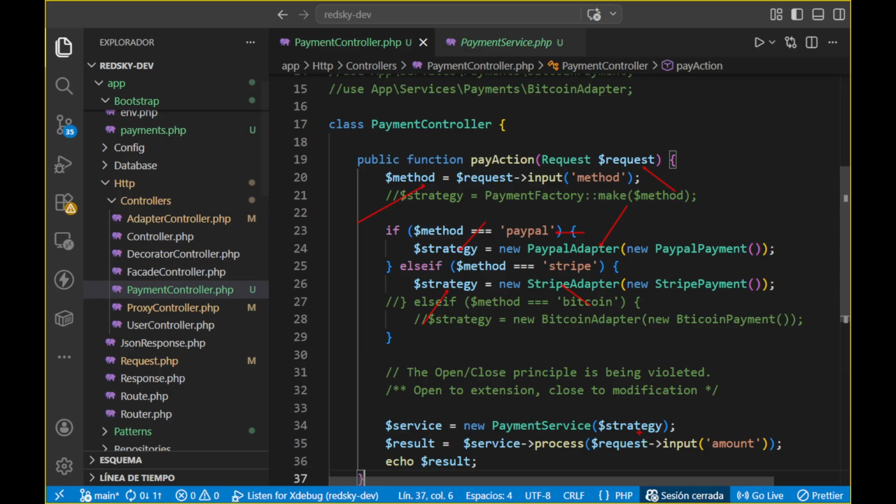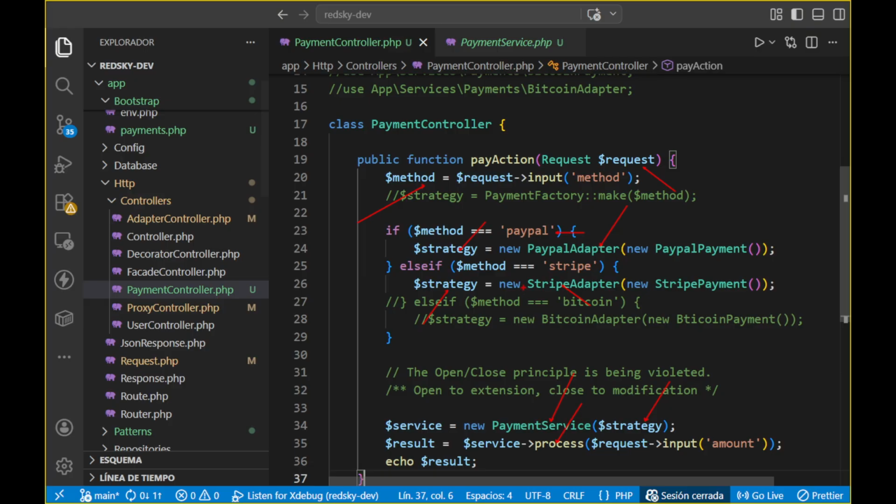Then we are passing that strategy to the payment service, and we know that if we've got two different strategies, or 20 different strategies, the payment service will be able to execute this method, and internally process will execute the pay method as we saw before.